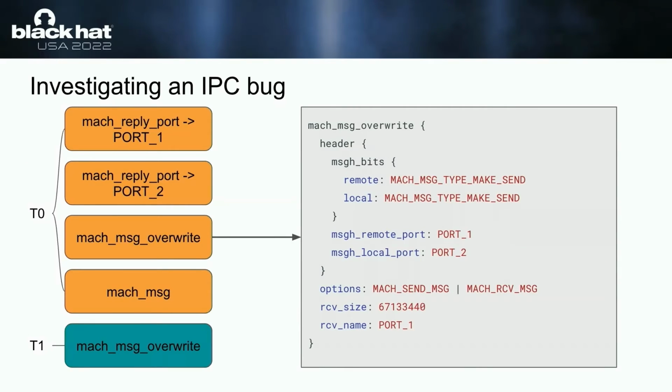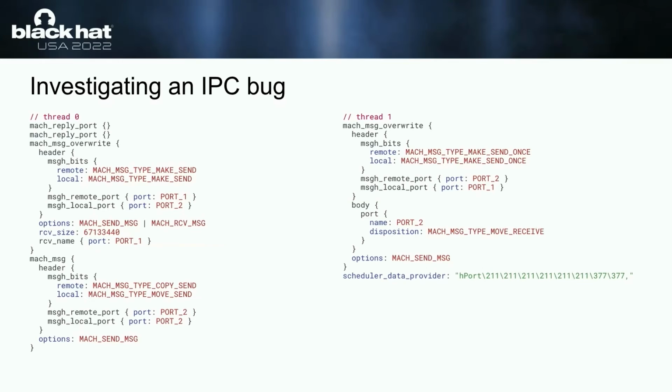Here I have a better format of it. But as you can see, it's fairly structured. But again, all I did was say, here are the syscalls. Here's what the structure of the data looks like for mock messages. Those contain this header with these enums in it. It has these fields that represent ports. And so I just made a little description, and this was enough to run into this use after free.